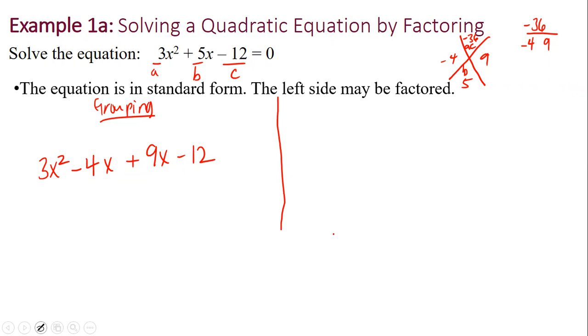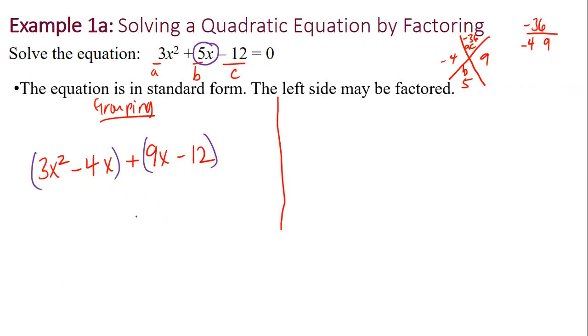All right, sorry, I wasn't in there. But as you can see, hopefully, all we did was find another way to represent 5x. Did we see that? Okay, all we did was find another way to represent 5x. Now, grouping, you're literally going to group the first two terms and the last two terms. Is this ringing any bells? Oh, okay, good.